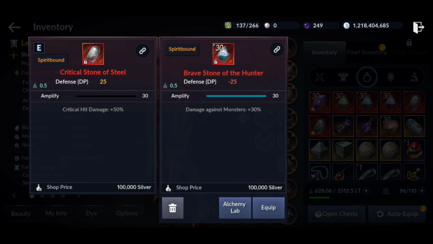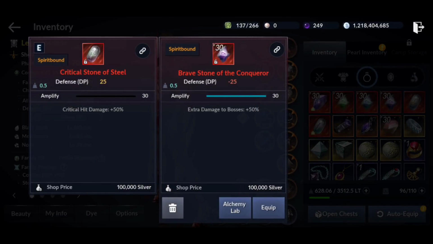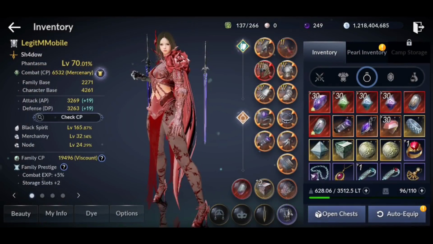For boss rushes or killing monsters in the world, you can use the Bravestone of the Hunter. Negative 25 DP at the top, but increases your total damage output by 30%. And then the Bravestone of the Conqueror, negative 25 DP at the top, extra damage to bosses. This is very important for boss rushes. I always pop it on right before I fight the boss. It does 50% higher damage.